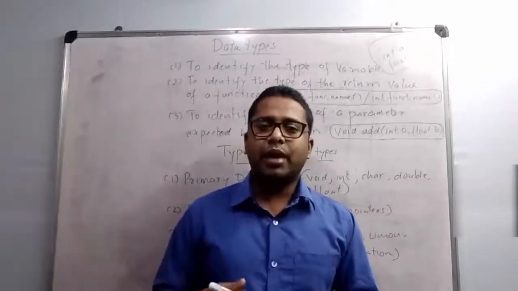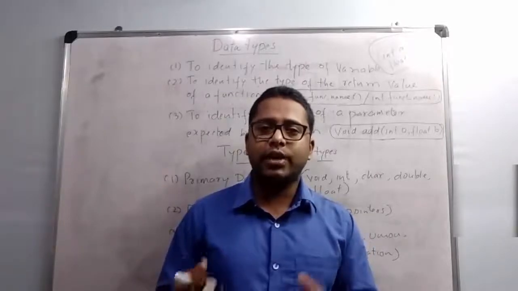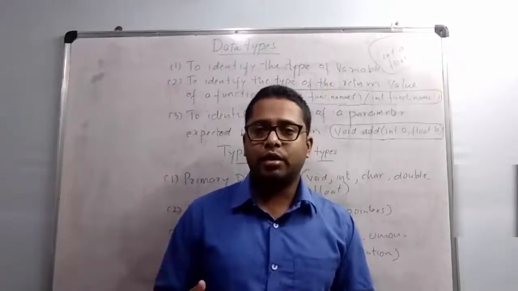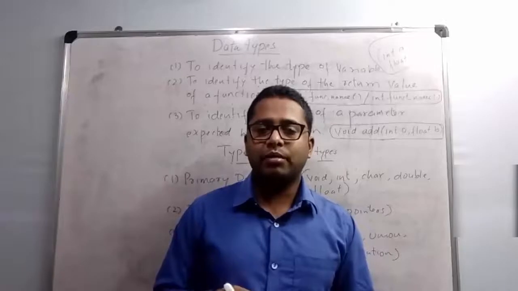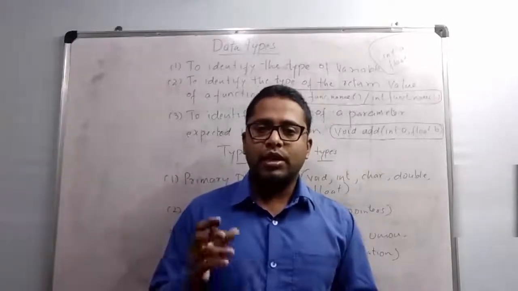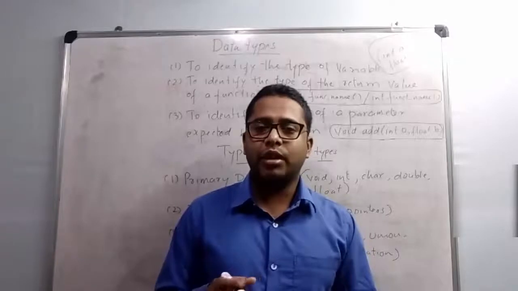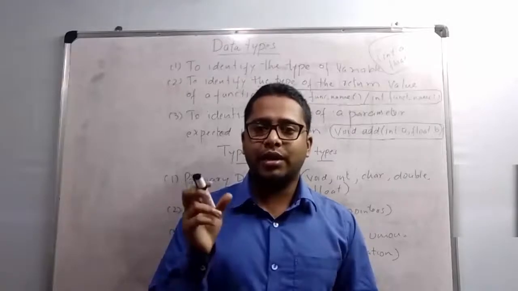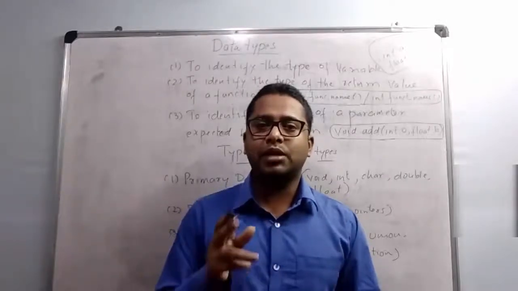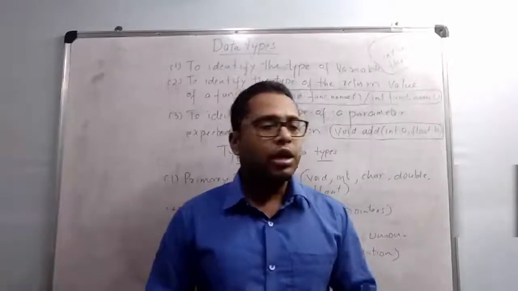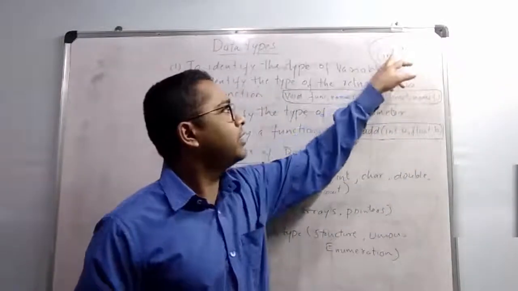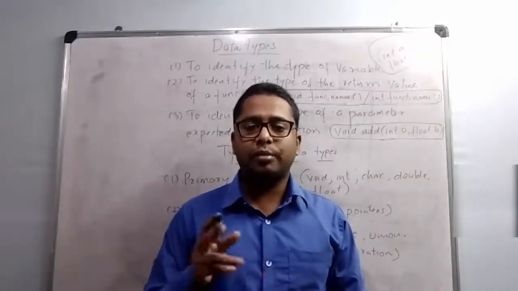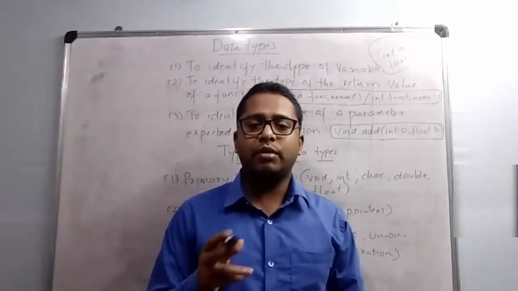We might have an integer variable in our program, we might have a float variable, or we might have a structure, arrays, or pointer variable. We use these different types of variables for performing different operations. So the distinction is made between each and every variable based on the type of data. You will identify that particular data is of integer type by just looking at its data type. If you see int a, then the data type of a is integer. When you have declared a variable as float b, then this variable b will be of type float.